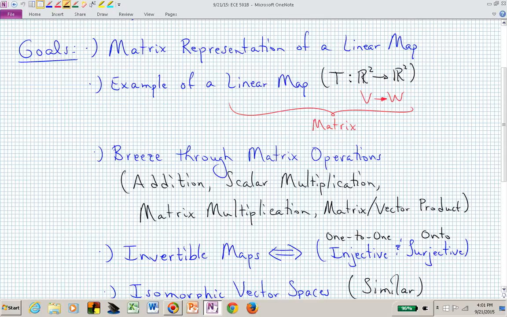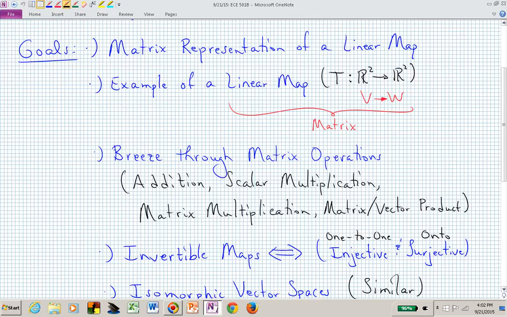Today what I want to do is talk about matrices and how you can build a matrix from these linear maps. We really haven't built a matrix out of these linear maps. We've just had a linear map T taking, let's say, XYZ into some other dimensional space, either R2 or R5, something like that. Let's now look at building a matrix representation from a linear map. We'll look at several examples, and that's where I hope to get covered today.